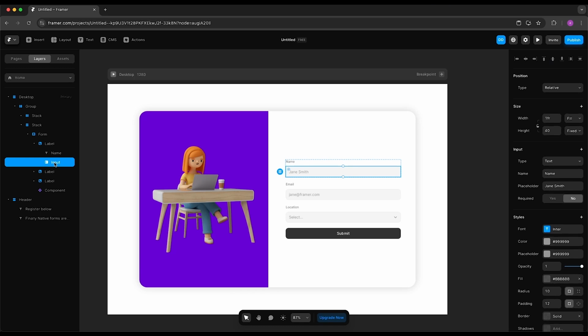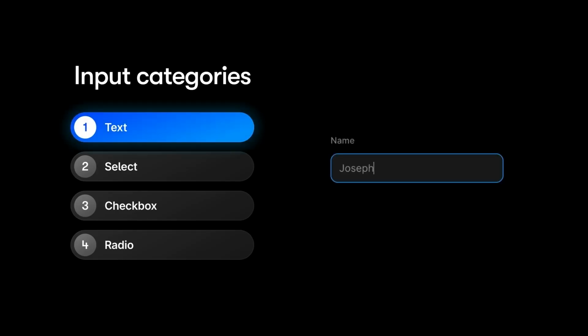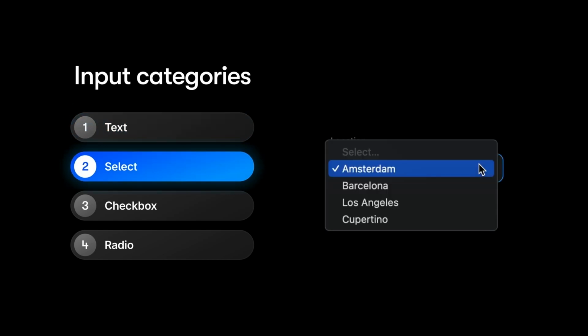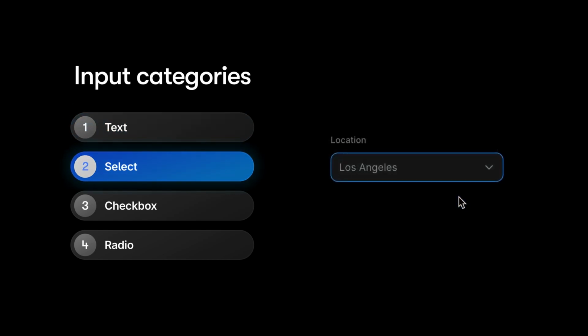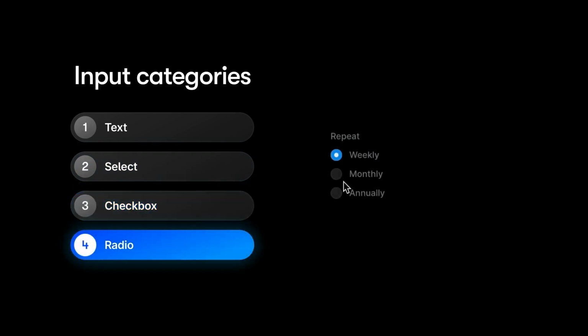This input is where actually the magic happens. You can choose from 4 different categories of input. The 4 high-level categories include text input, select, which brings up a drop-down to select any option, checkboxes to toggle multiple options, and finally a radio input. Each input has its own properties that we can modify. Another awesome feature is that these inputs have native browser validation so that users can add properly formatted inputs.